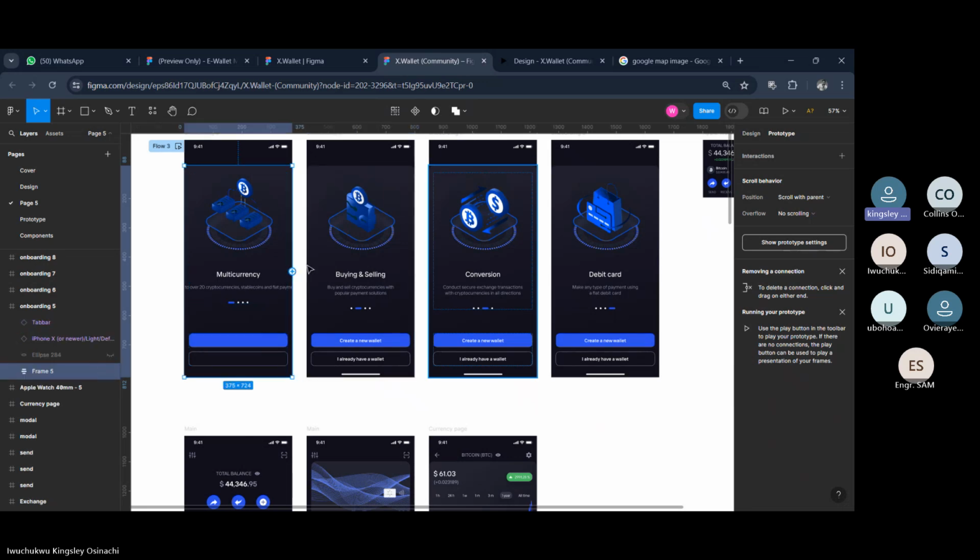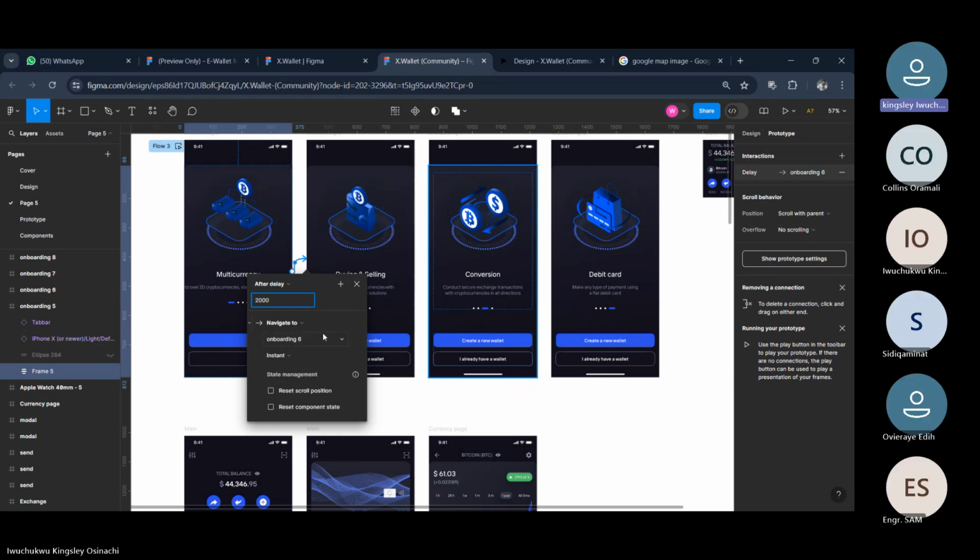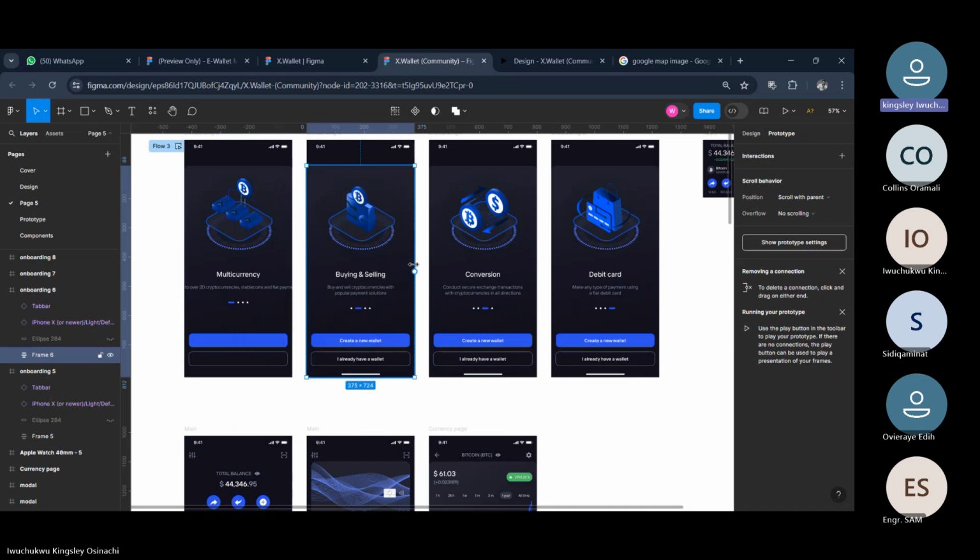So this one, I will connect this guy to this guy after a delay of how many milliseconds. Let's make it after a second or 2 seconds, 1000 milliseconds. Connect to this board instance.